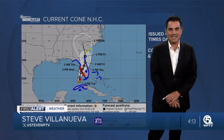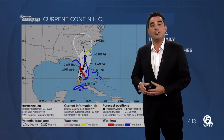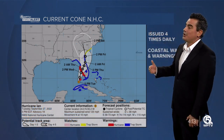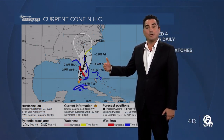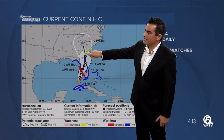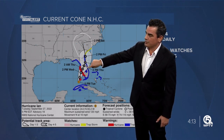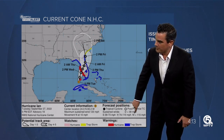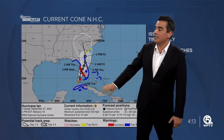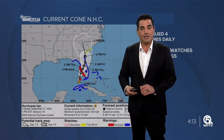We're still a few months away from hurricane season, but beginning this hurricane season, the National Hurricane Center is going to start introducing a new experimental cone of uncertainty. This is what the current cone looks like when you go to their website. You can see that along the coast, that's where they issue the watches and the warnings — those are in the colors. These are hurricane watches and warnings, or tropical storm warning and a hurricane warning. This was for Hurricane Ian, and then they put the cone on top of it. So that's the way it's currently done.